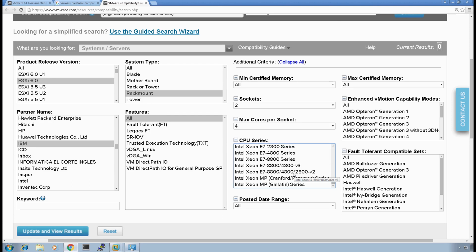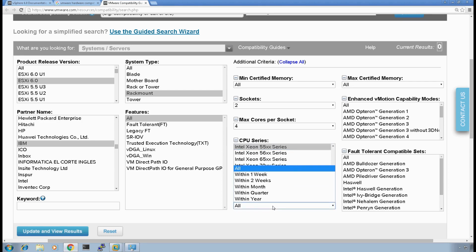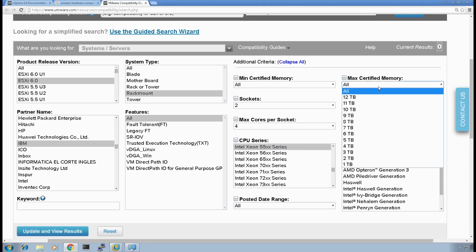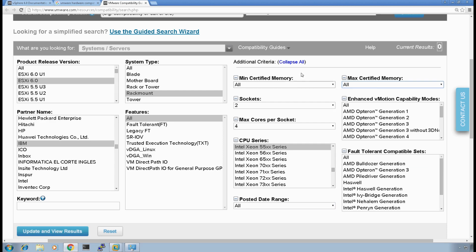Let's say you have an IBM server running this model of CPU, and you have another IBM server running on the 5500 series. Because the 5500 series doesn't have the same capabilities that the E7 does, you can use EVC to downgrade the E7 to the 5500. Basically, you're dumbing down the CPU capabilities. And I'm going to use all for that.